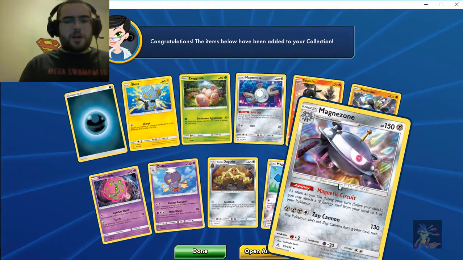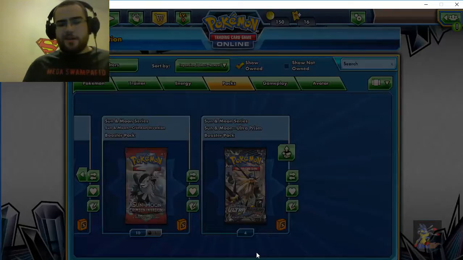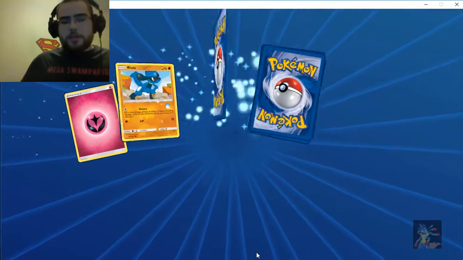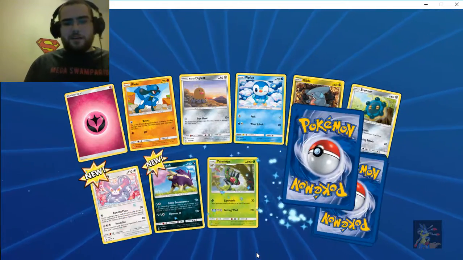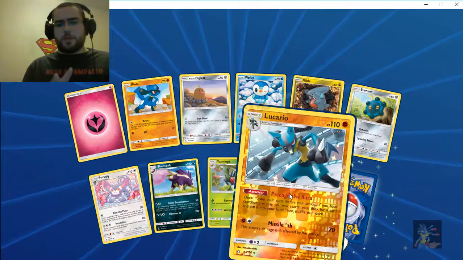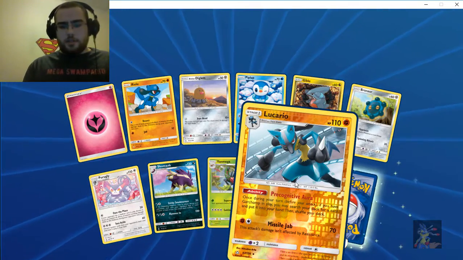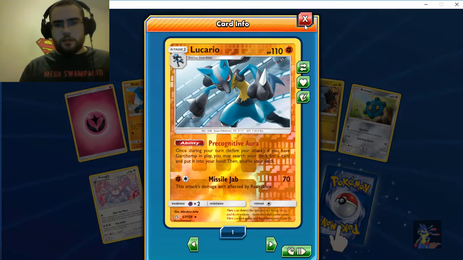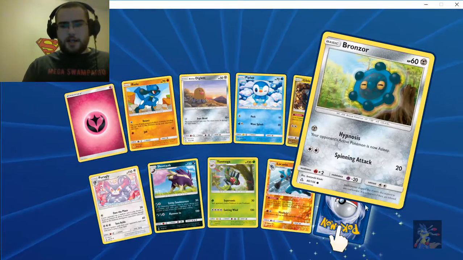Hey, we got a Magnezone Holo Rare. Alright. And, you know, the Hyper Rares are amazing. I've always wanted a Hyper Rare. I have a single, two Hyper Rares, actually. Ooh. Let's take a minute for Lucario. Put a full screen. Gotta do that.